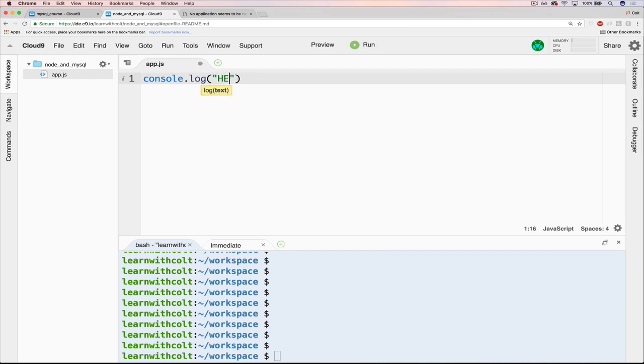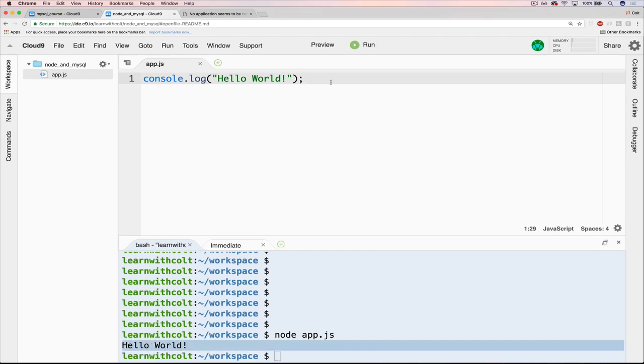So we can do our basic hello, we don't need caps, hello world. And we'll put a semicolon there, which should seem familiar from MySQL at least. And let's start with this, our first application, very basic. Then all we need to do to execute it is come down here and type node and the name of the file, which we called app.js. And it runs. Silly, but it works.